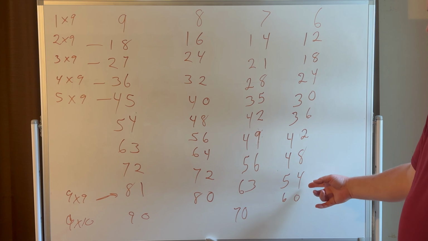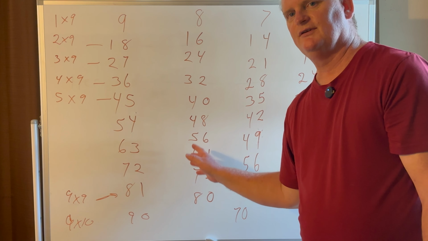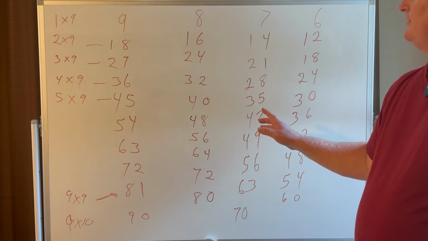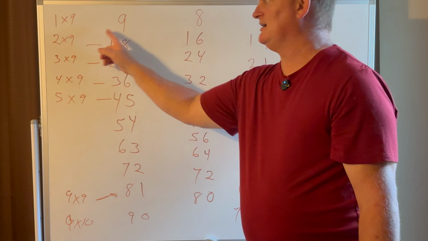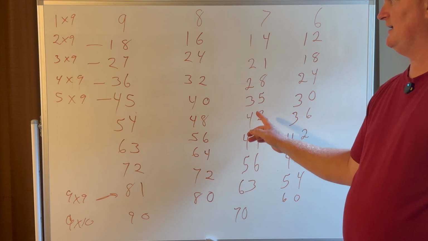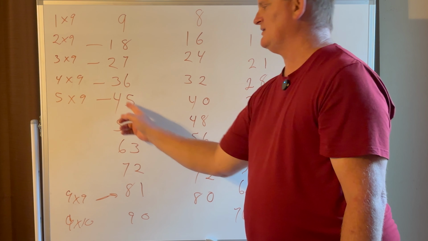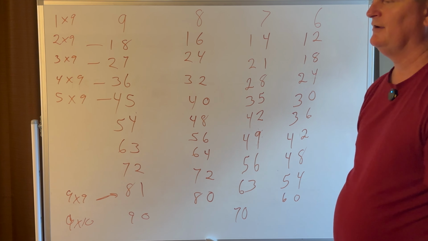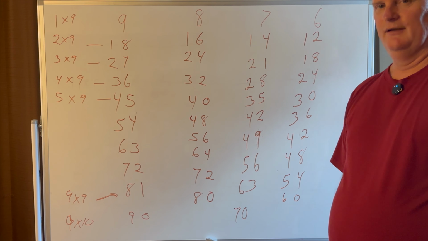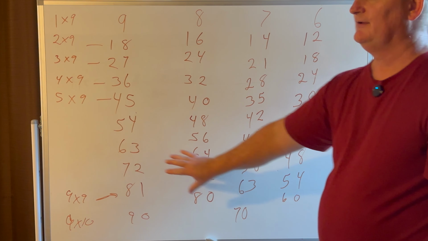Right, y'all see this? That gives you a quick reference for times tables. Remember, 9 times 1 is the same thing as 1 times 9. 5 times 9 is the same thing as 9 times 5. 9 times 5 is 45. 5 times 9 is 45. So if you do these 4 numbers like this right here, you have all of your times tables that you need.